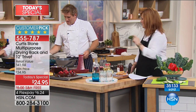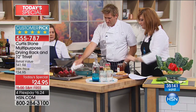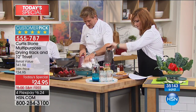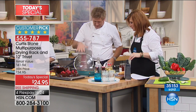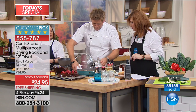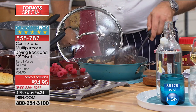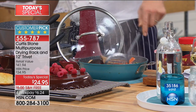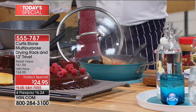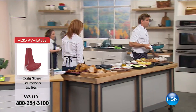I've got one more thing, and then I think our clock is winding down. Look at this — it is red hot, you can see the steam bubbling away. I'm going to take my lid and put it on the lid rest. Have a look — 500 degrees, my casserole is still bubbling away, and that's absolutely fine. Take that right to the table. Oh, what a great idea — Rochelle has set up a little table for us, let's go over and show you.